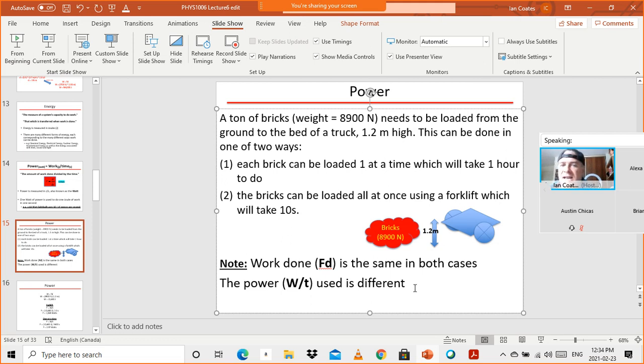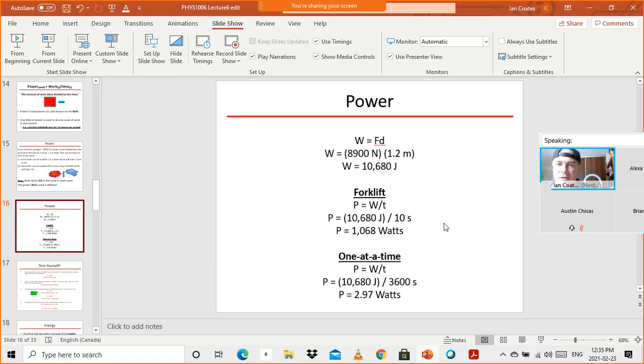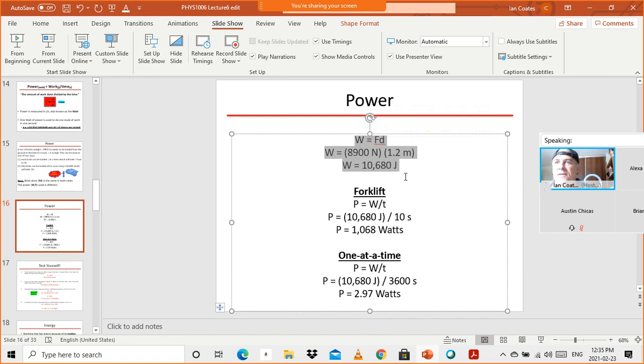A couple of things here I want you to take notice of. The work, if you're doing it by hand or if you're doing it by forklift, will be the same. Okay? It's the same amount of work to take all the bricks and put them onto the back of the truck one by one as it is by doing it in 10 seconds with a forklift. The work done is equal to the work done. But where things are going to be different is in the power, which is watts. One's only going to take 10 seconds. Another one there is going to take an hour, which is what, 3,600 seconds. Okay? Have a look at the math here. I've just laid it out here for you. So this one here, very, very, very important. The work done equals the work done.